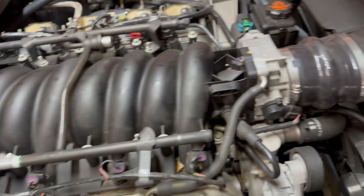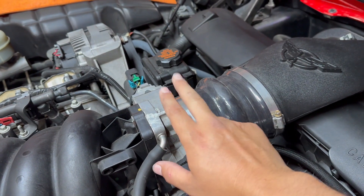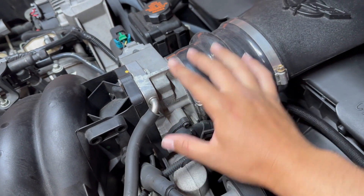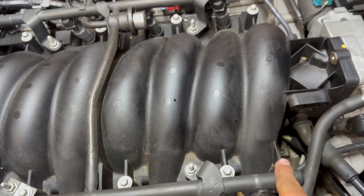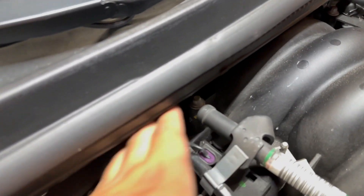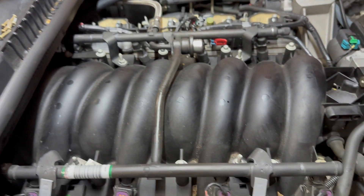Intake removal 101 on this LS here. First take your boot off. For the throttle body there's a bolt there, a bolt down there, one on the opposite side, plus this plug and hose you'll want to undo. We don't remove the throttle bodies completely — there is a coolant line right here; if you pull that off, coolant will come out, ask me how I know. So we're just going to push this out of the way. Next, disconnect your injectors — just pop it and push up, it'll pull out. There are bolts here and the back ones — you probably won't be able to get a long extension on them so you'll need a swivel socket to get the two on the back out. There's also one fuel supply line here that you'll disconnect.